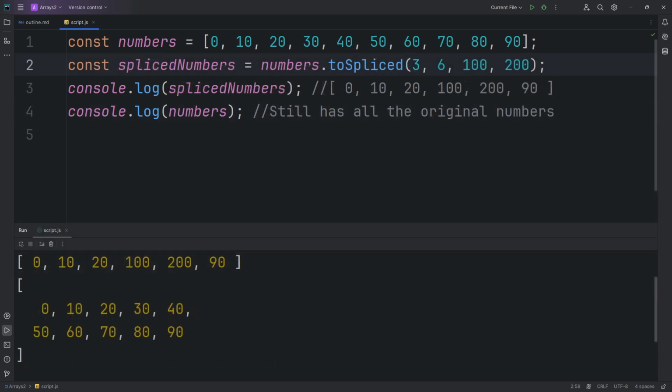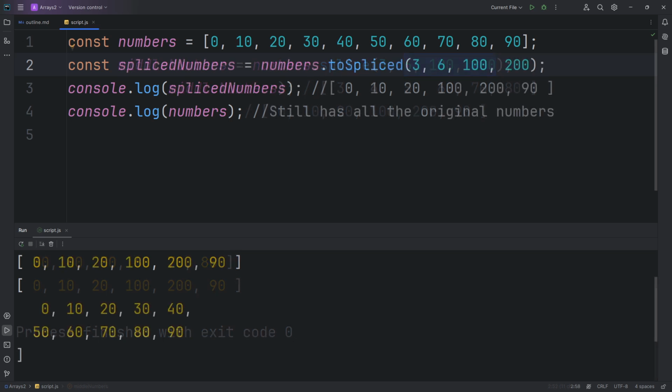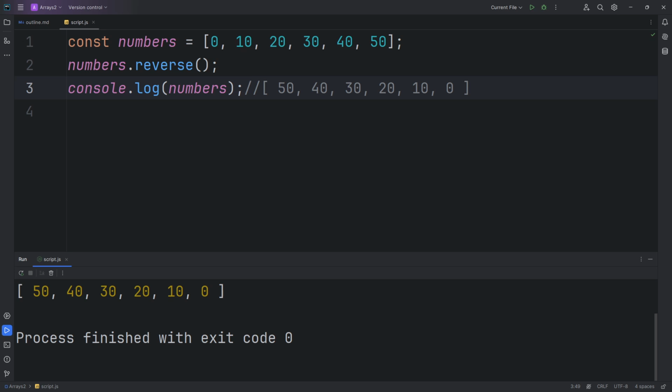Using the splice method alters the original array, but there are situations in which you want to have a spliced version while keeping the original unchanged. There is a new toSpliced method that does this. Note that the value returned by toSpliced is totally different from the value returned by splice. The value returned by splice is an array containing the items that were removed. The value returned by toSpliced is an array containing a copy of the original array with the alterations caused by splicing.